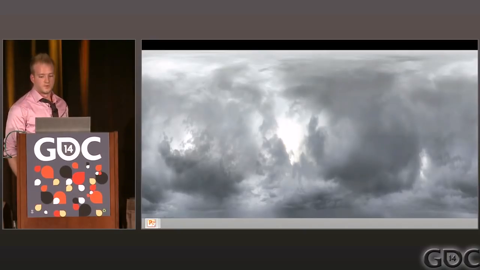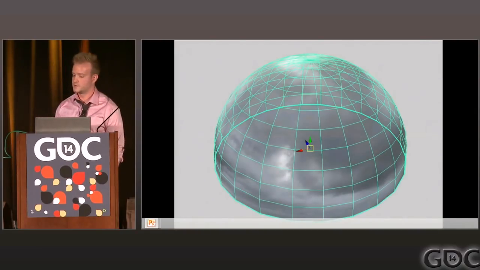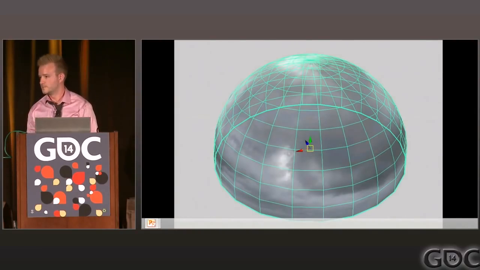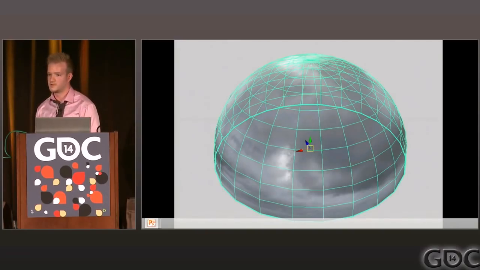The skies have polar distortion painted directly into them, similar to a panoramic photo you would take off of a chrome ball or most of the sky templates that you would download online. We then take that texture and project it onto a dome using spherical UVs, just standard Maya spherical UVs. And then the dome is finally attached to the camera so that no matter how much you move the camera, you never get closer or farther away from the dome. Obviously, the rotation is not attached to the camera.